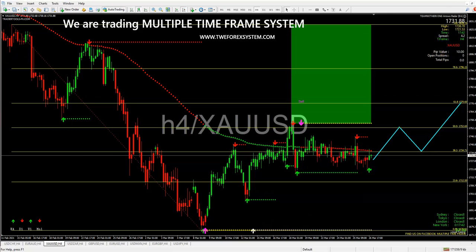So, what I'm seeing here on gold is the following. I could be wrong, but I'm very confident in what I'm saying here. The market is showing us in a buy position at this present time. The market most likely is going to come back and retest our 50 Fibonacci line. From there, the market will do a small retracement, retesting our 38.2 Fibonacci line.